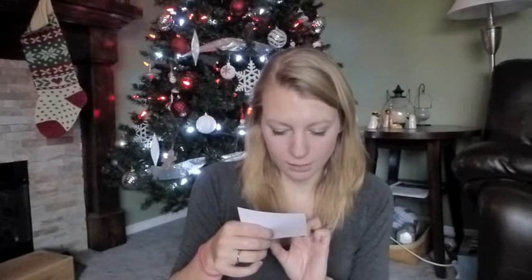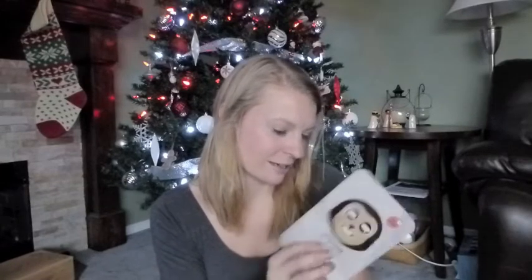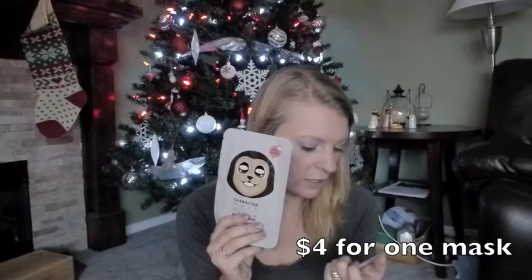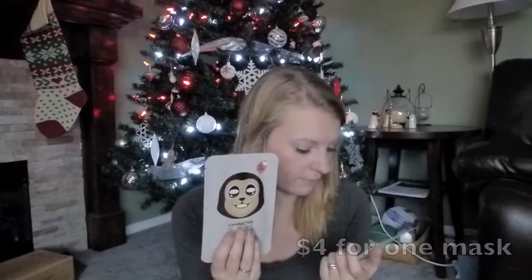There's a little coupon here for the Bioderma Moisturizing Concentrate — $5 off coupon. I have to pull this one out. This is another character mask. I just got one of these in my top box and I was kind of procrastinating using it because I didn't want to use it up. But this is cute — it looks like a monkey, or a bear? It's a monkey. It's a soothing one and it's apple scented. I think these are so cute — such a funny concept. I'm excited to try one of these. I think it says it's $4, three units for $9. These are available on thefaceshop.com.